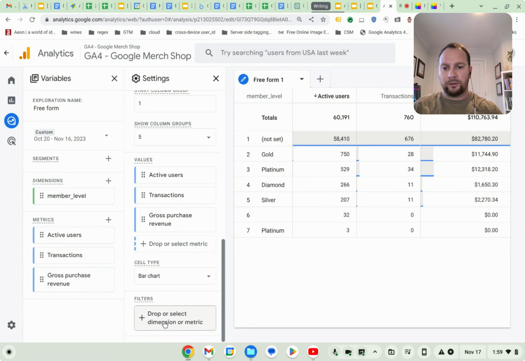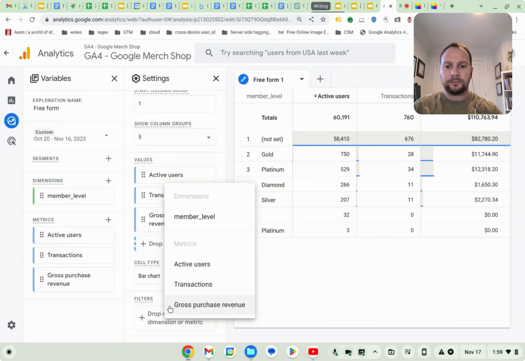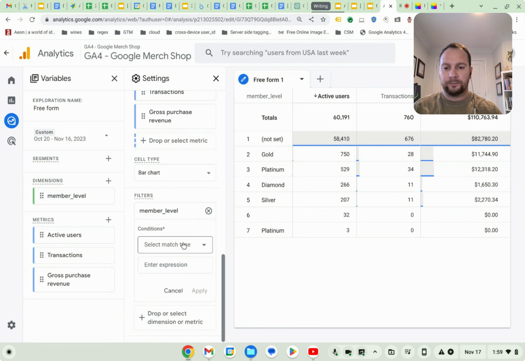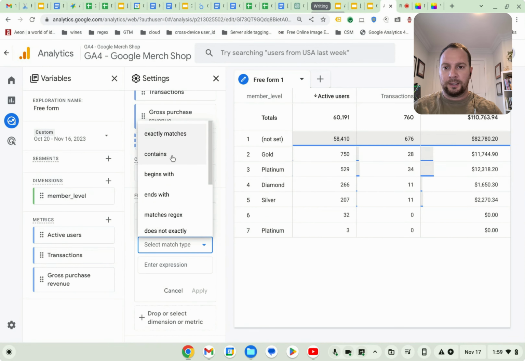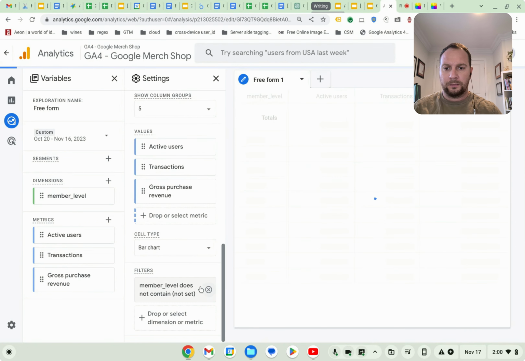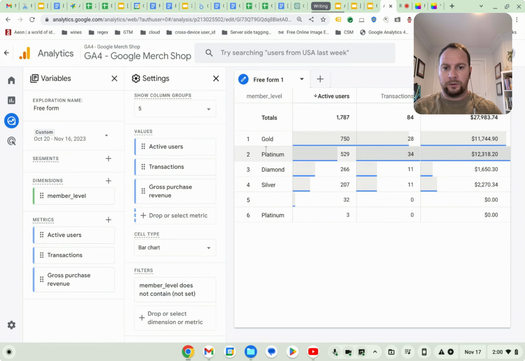At the bottom here, you can go to filters and clean it up. You can say member level does not contain not set. Good, that went away.